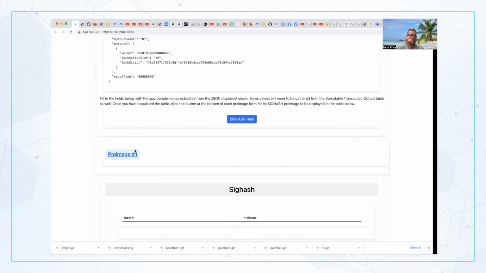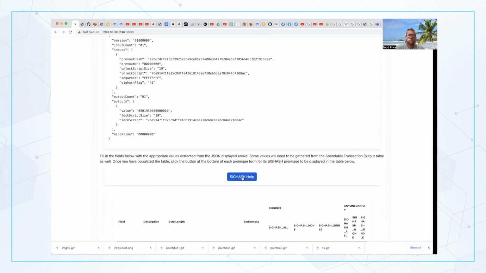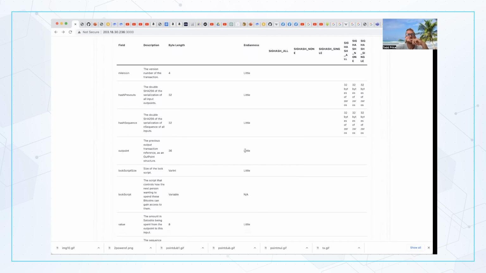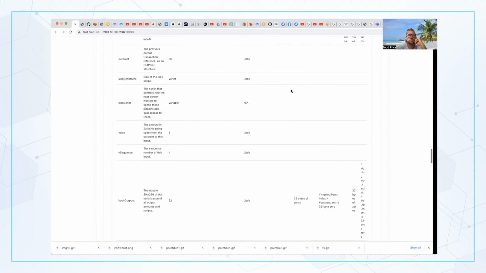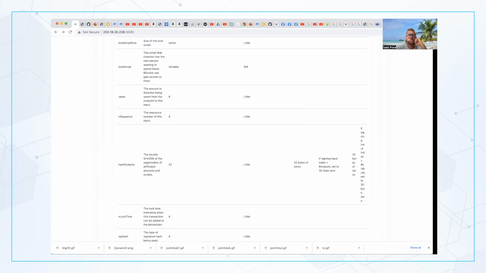When we expand that pre-image container, it's tricky not knowing how slow I'm going here. We've got some of the sig hash help that specifies this. If you've got the different sig hash types, like ALL, then these are the value fields of that pre-image which are going to be replaced with zeros, and that allows you to add in other inputs or outputs after the transaction has been signed.